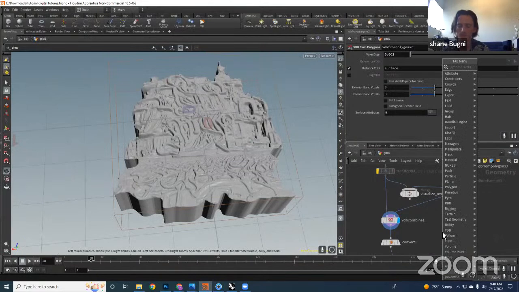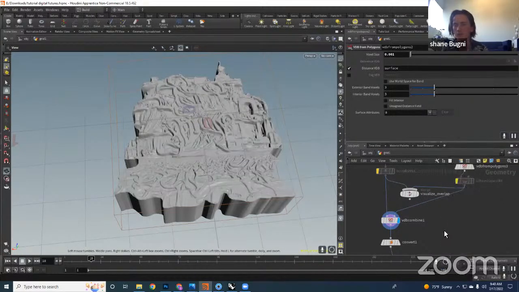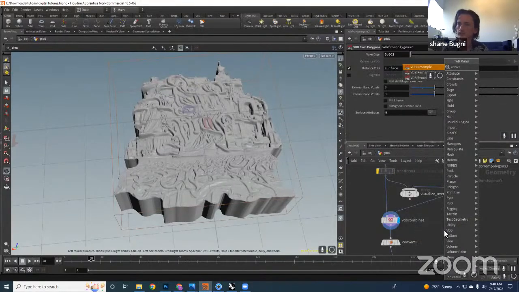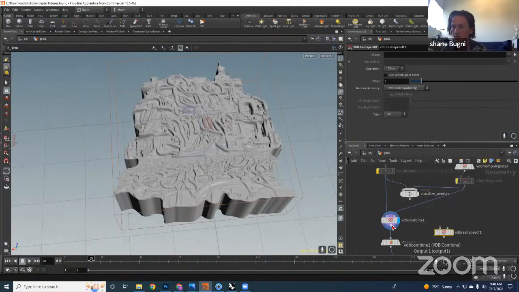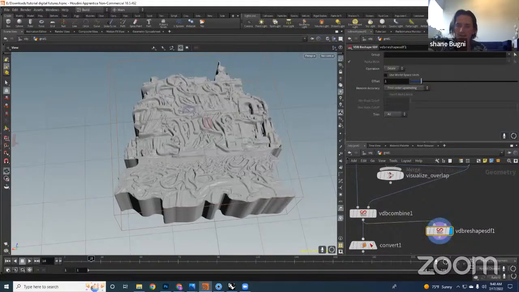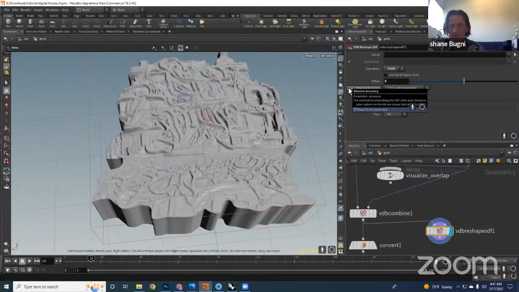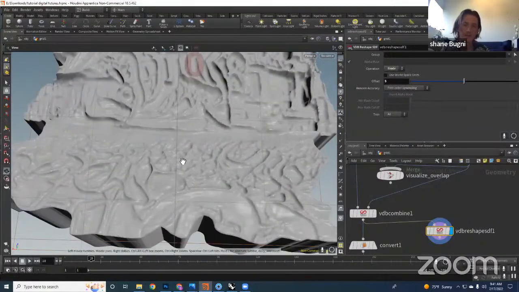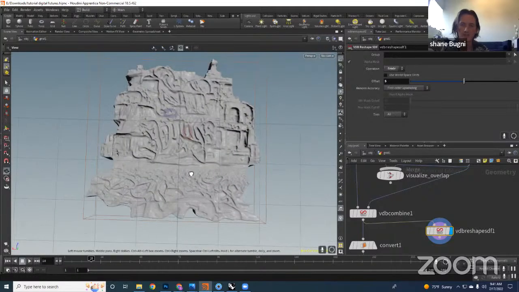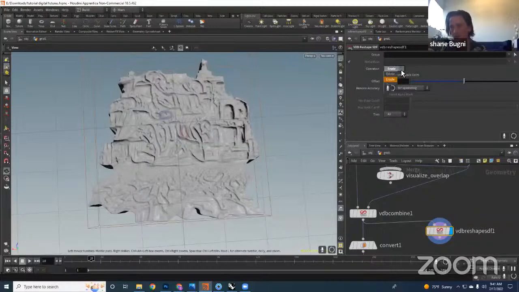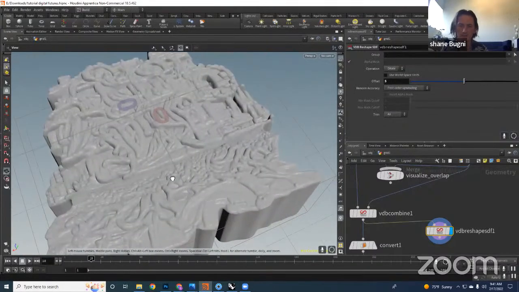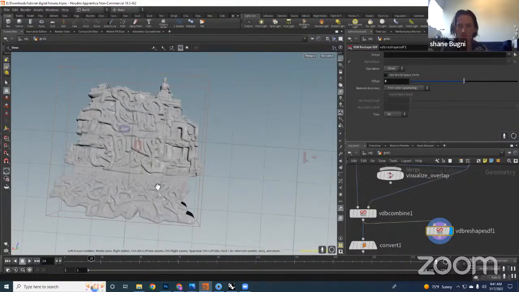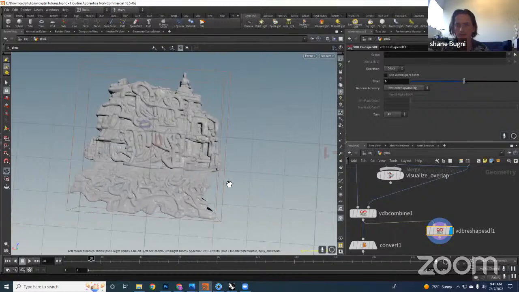You have a lot of different VDB operations that you can do. You guys don't have to follow along with this portion, but VDB Reshape actually allows you to either dilate or erode the mesh. So say I wanted this mesh to be offset inwards slightly, to get a little bit more articulation, with it still matching the original projected image onto it. It would look something like this. If I wanted to make it a little bit fatter, I would dilate it. And once again, it just offsets each of the voxels, relative to the voxel itself. So it can calculate really fast.